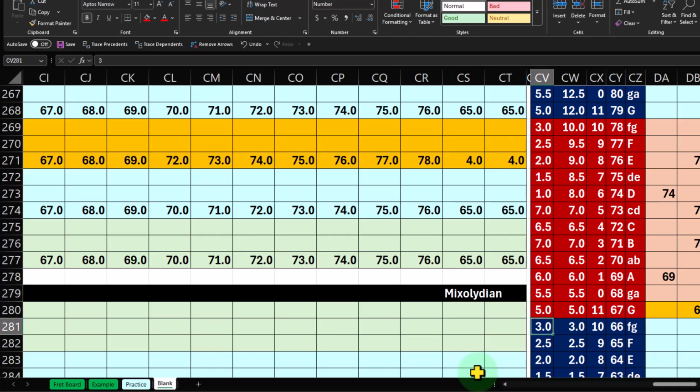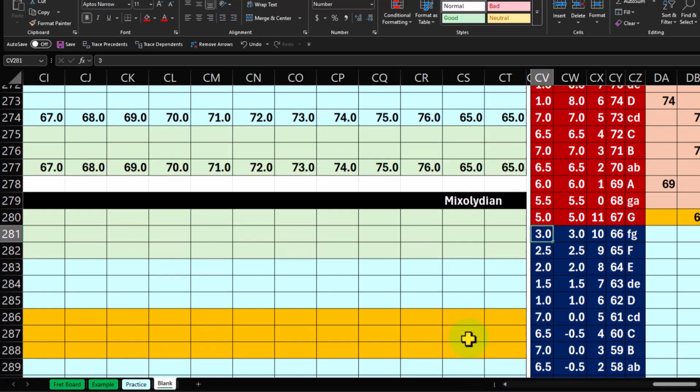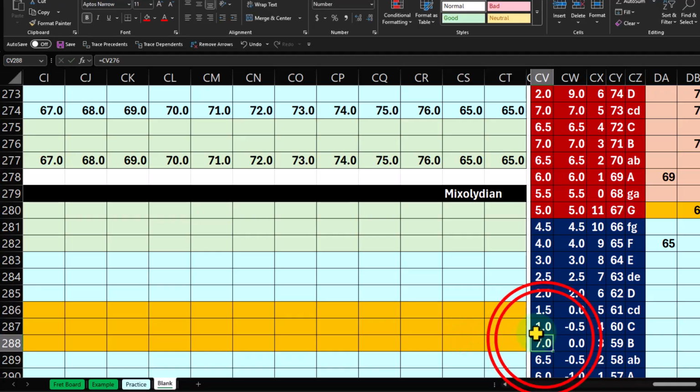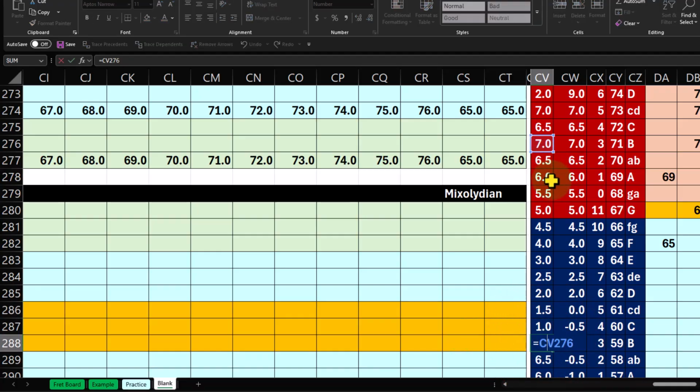And then going down, it goes 5 to 4.5 to 4 to 3, because there's no 3.5, to 2.5 to 2 to 1.5 to 1. Okay, and then this is going to be that 7.